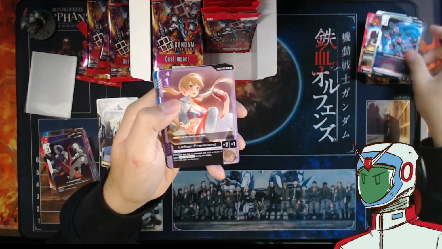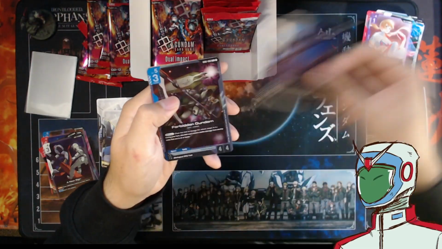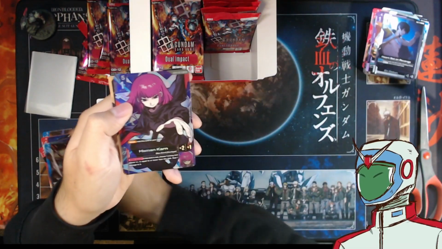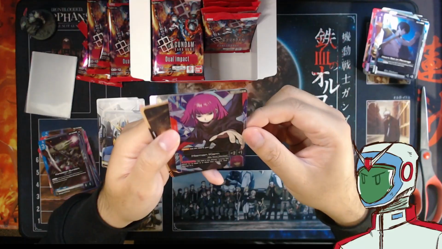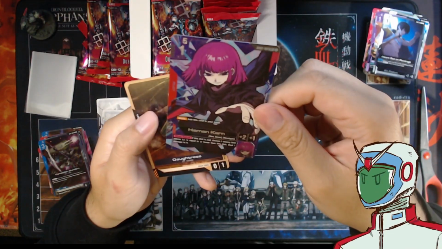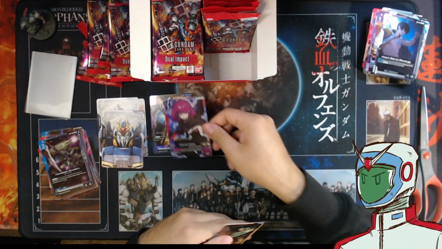Gundam Ferrat, Lofter. It's a pretty good card. For purple, it gives it high maneuver. Forbidden Gundam, and oh, look at that. We got our first LR or R+. That's pretty cool. I like the artwork. Haman Karn. That's pretty cool.